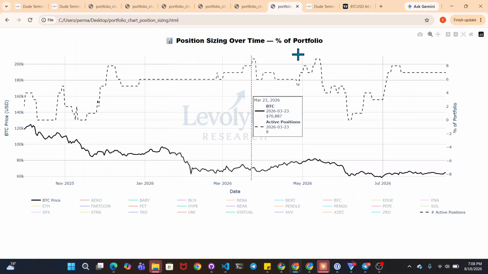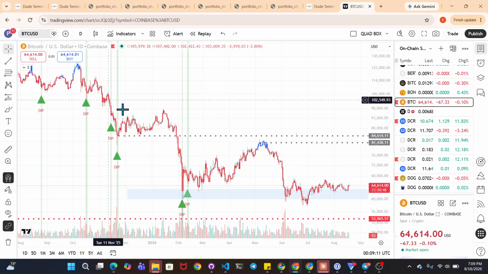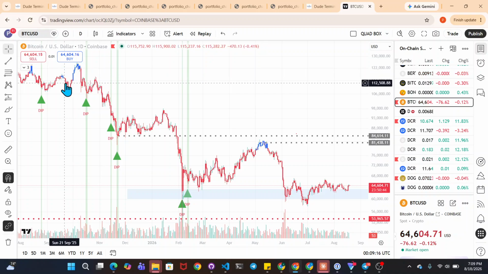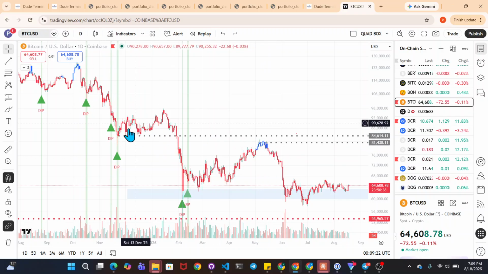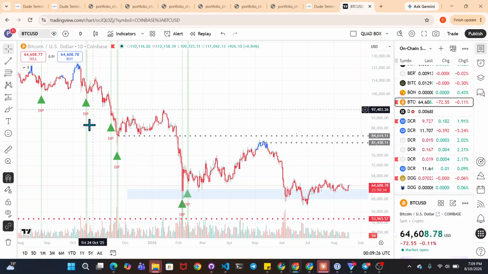I was holding a fair amount of positions despite that fact. And that was kind of a regret that I had throughout the bear market, is that despite the fact that my BTC momentum trading strategy was signaling you really don't want to be holding anything, right? It's been red almost the entire bear market, right? This is October 10th, 2025. And the first time we even got any exciting or blue was in the middle of May 2026, right? I should not have been holding through any of this, even altcoins, right? You really should not be getting that excited.